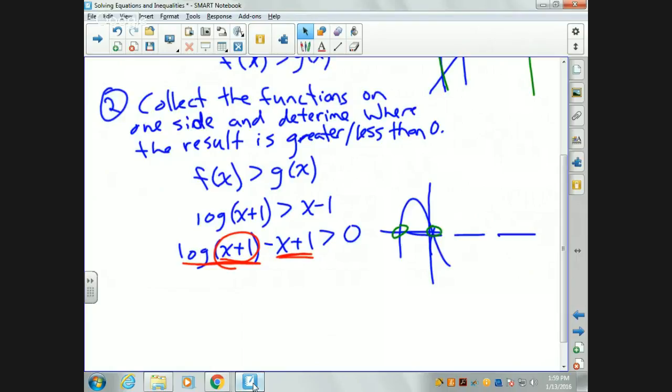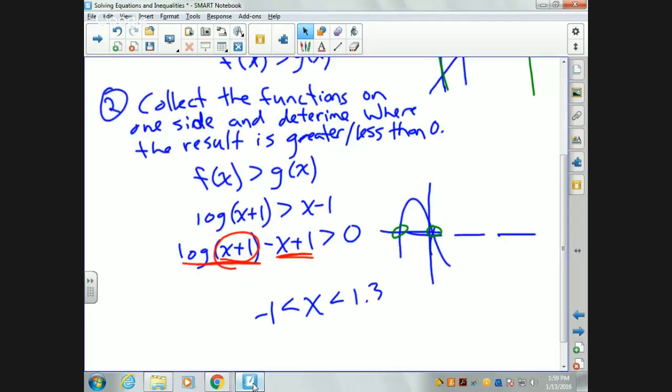Your final answer, though, needs to look something like this, right? We said that this point was -1 and this one. What did we say about 1.3 or something? I mean, that's what your final answer should look like because you're looking for the range of x values that produce the desired outcome where f of x is greater than g of x. Why did we say 1.3? That's just an estimate? Yeah, that was just based on what we saw in the graph. It was approximately somewhere in there.